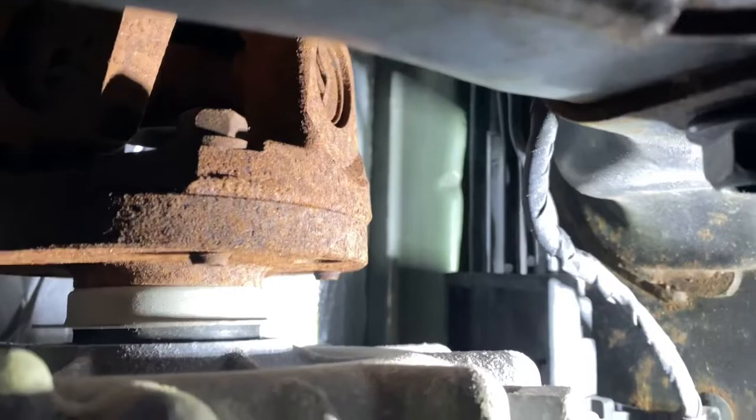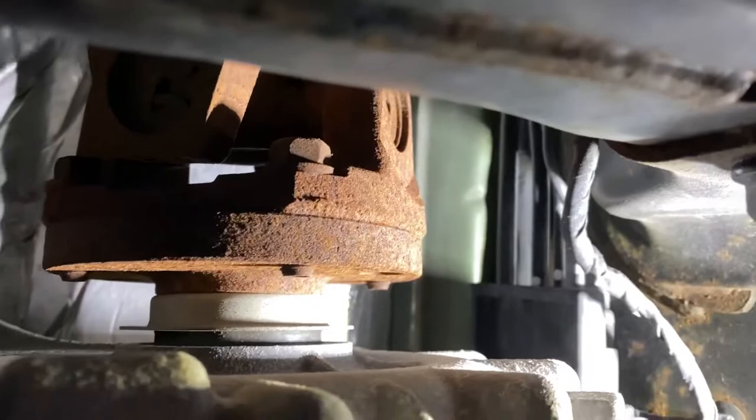Okay, guys, so I cannot get you the best angle here of how to take it off, but the sucky thing is you can't just stick an extension up in there to take it off, unless I have a wobble head that might attempt to work, because they are tucked in there, as you can see. So I'm going to try to use a wrench and pop them loose from here, and then you can just spin the drive shaft as you go. So hopefully that will work. Sorry if I cannot get you the best angle there to see it all. But yeah, we're gonna go ahead and jump right into her.